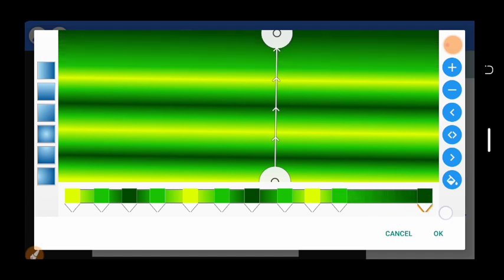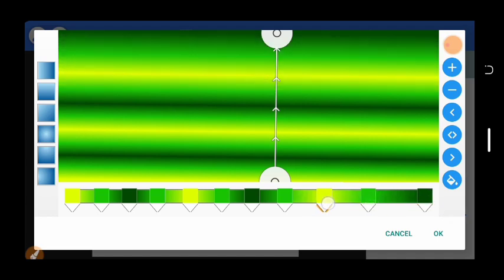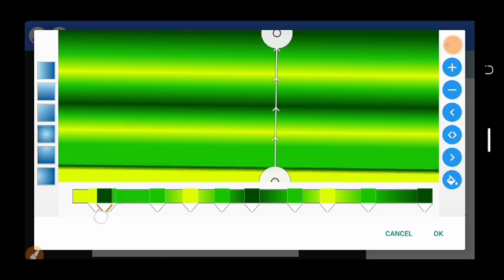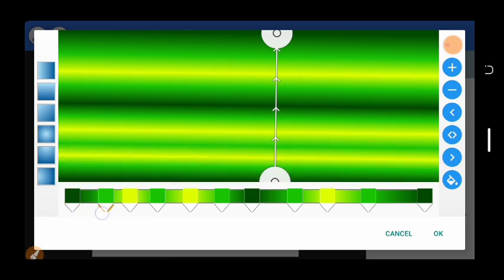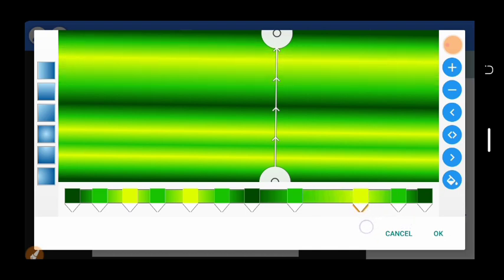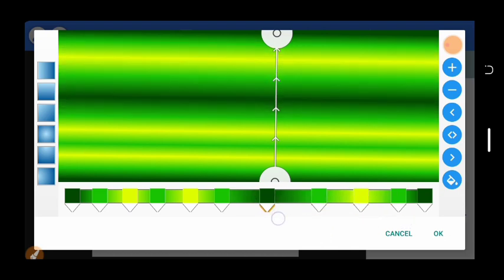And then next thing we are going to do is all the colors we've arranged. Before, it was from the light one to the light one, but now it will be from the dark one to the dark one. So the beginning will be dark, so let's arrange it, put this light one here, same way this one.